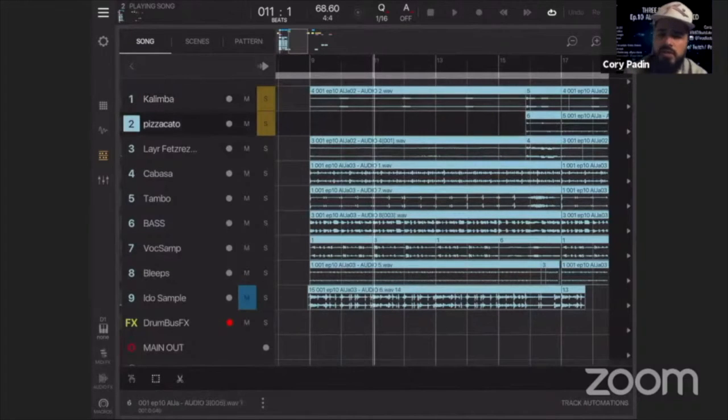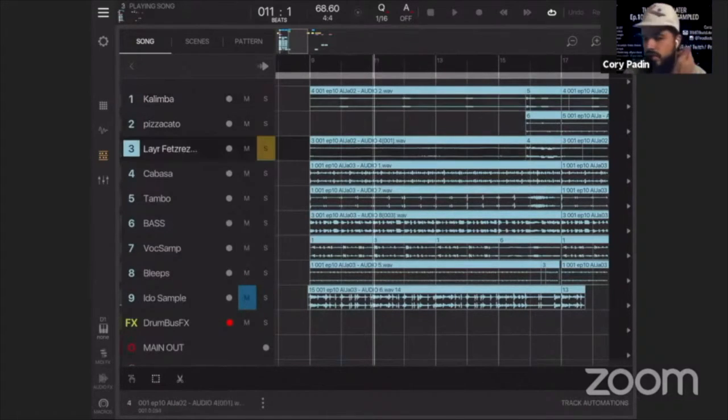You'll hear pizzicato. I'll come back to that because I double another instrument. The other thing I added was just a pad. I've been using Layer, which is a plugin for Beatmaker 3, or just a plugin you could use with your MIDI controller. It has some really cool sounds. One of them is called Fetz Resin. I'm just going to play that really quick for you.